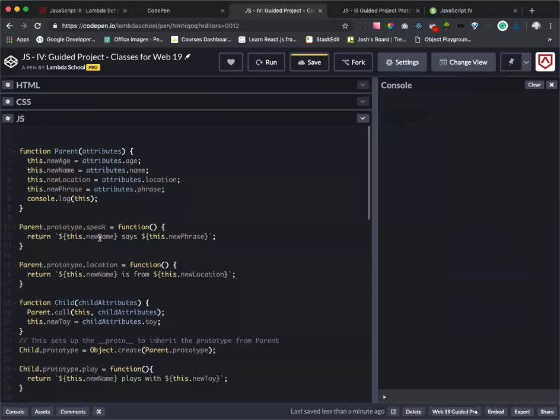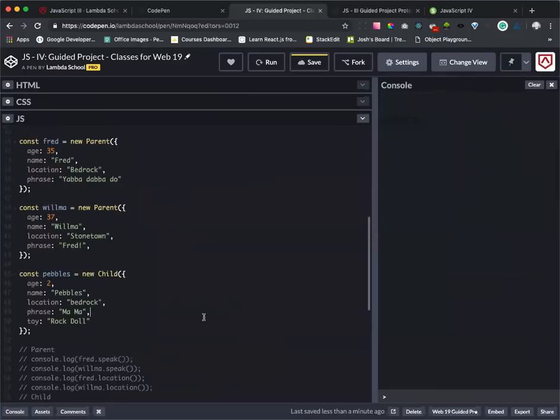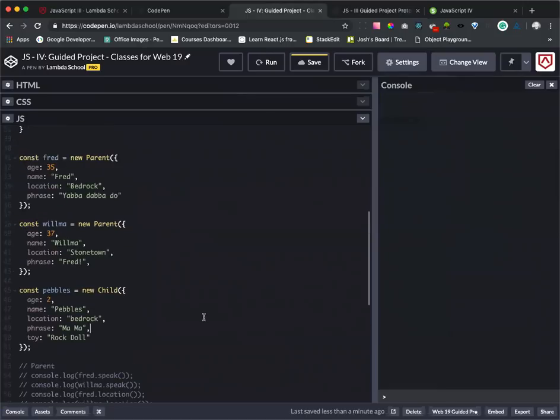So after you've banged your head against the wall, these things are going to make a lot more sense. Here we go. I'm telling you, there is value in the tears. There's value in that sweat and tears and blood that you put into JavaScript, and these things start to reveal themselves.